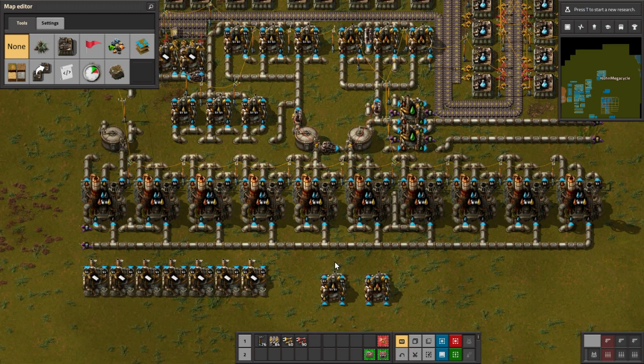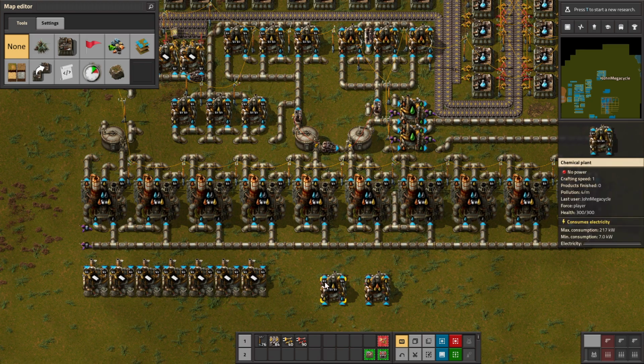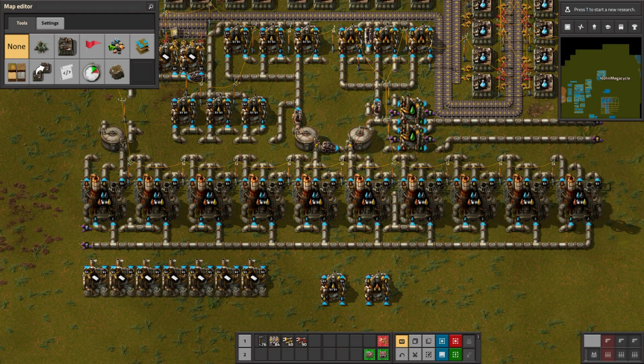I don't mind if we overproduce. I just very much don't want to underproduce. So let's take this again. Let's see if we can do this with fewer refineries.